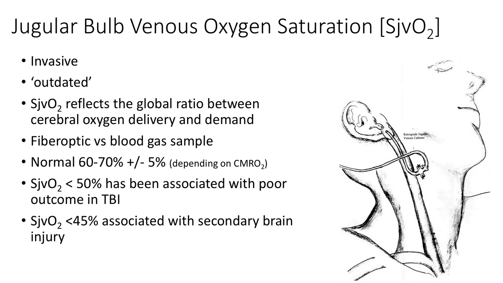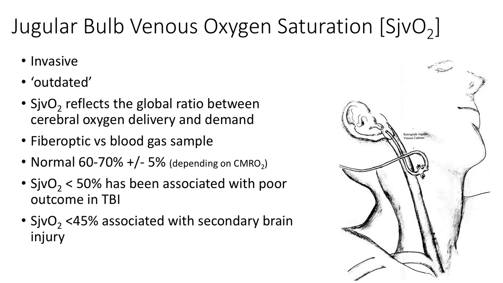The jugular bulb venous oxygen saturation is kind of like the correlate of the PA catheter for the brain. The PA catheter is for the heart; this is the PA catheter for the brain. It is an invasive technique. I don't think any of you have ever seen it used in the operating room or ICU. So at this point, it's probably more of historical value and explains to you what we're looking for when we monitor the brain oxygenation. And it's used in experimental settings.